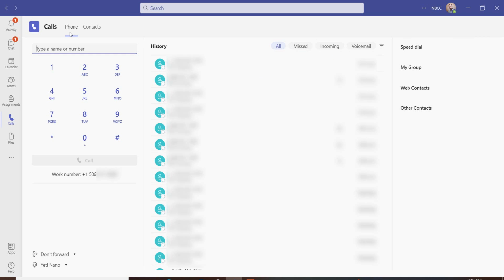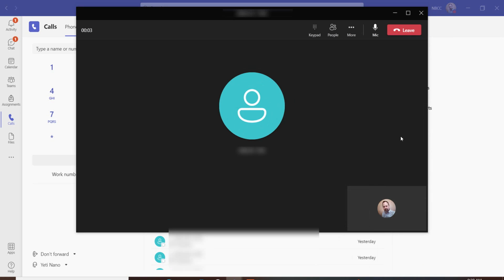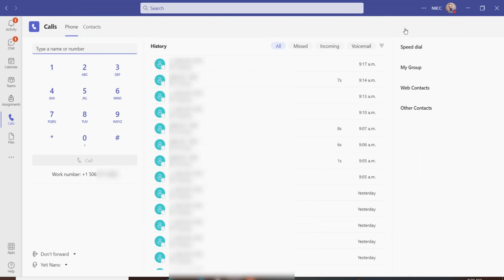Now, if you have an incoming call, this is what it's going to look like. And so you can see here in the lower right-hand corner of the screen, I can see the call coming in, I see the area code and phone number. And to pick it up, I'm just going to press this little blue icon with the phone in it. And again, it's just going to open up a window right here that looks just like a Microsoft Teams meeting. I have the same options as I did when I made the call. For example, the keypad, I can mute my microphone if I want to. And again, once the conversation is done, I can just simply press the leave button here and it'll hang up the phone.